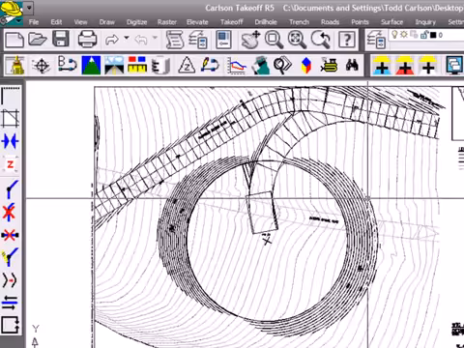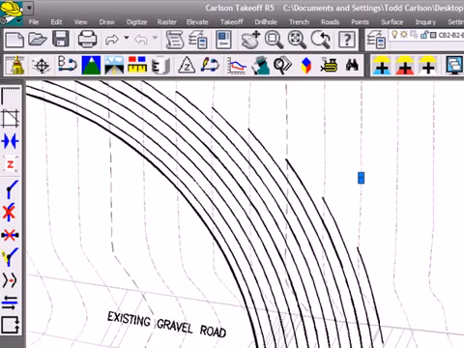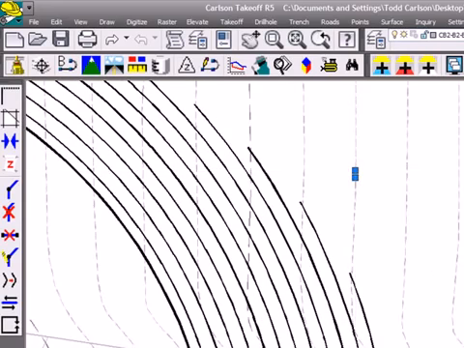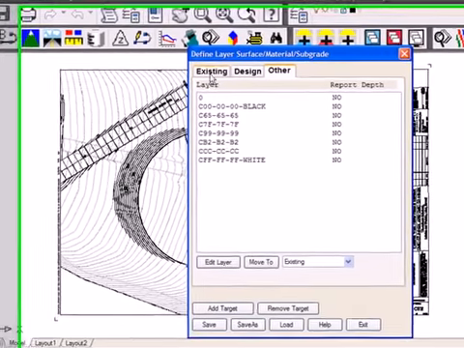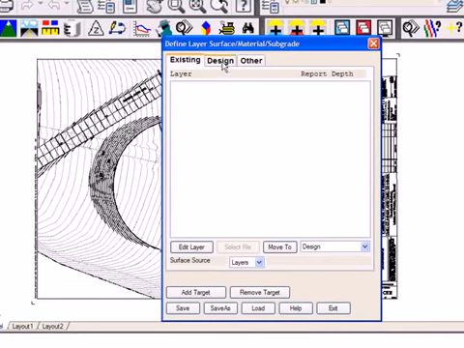Our next step is that we've gotten line work for these on different layers, and we're basically going to go through and do takeoff steps of creating line work that defines our existing and design.